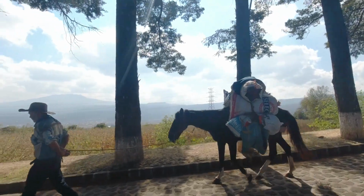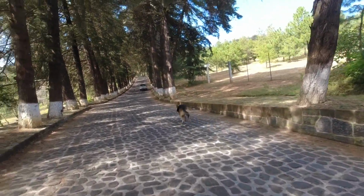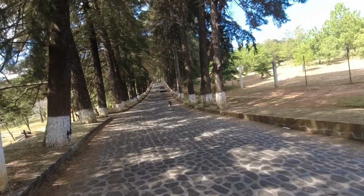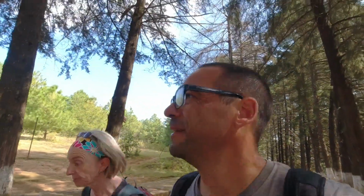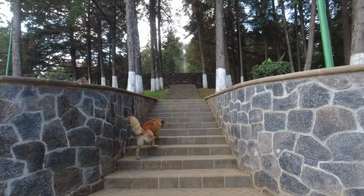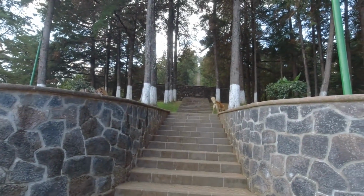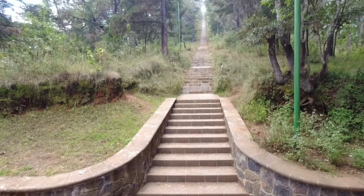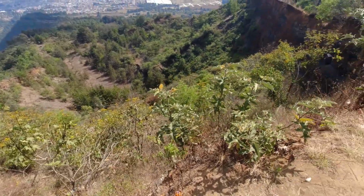I can see the little kiosk up there, which is okay. See, we're not that far. Buen dia. You got a long way to go, buddy. Oh, look at him go, though. Jeez, oh man. Yeah, that thing is panting. He's out of breath. So am I. I know. You're gonna count the steps, aren't you? Of course I am. And we got a little helper. Yeah, this looks like this is as far as it goes right here.